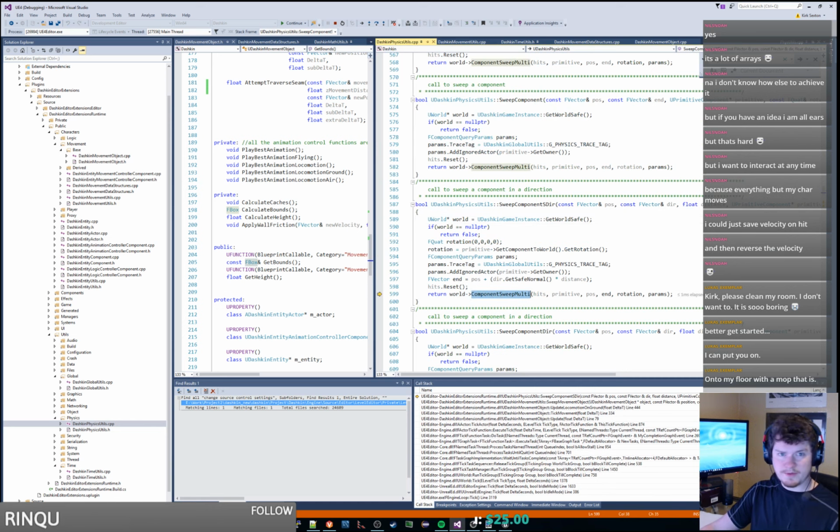So we're doing component sweep multi, and we're passing in the out hits primitive position. Primitive component, position end, rotation. The hell are the differences between these two functions?